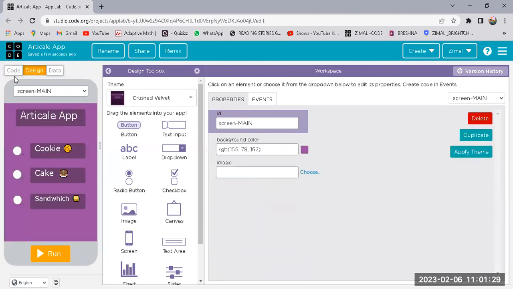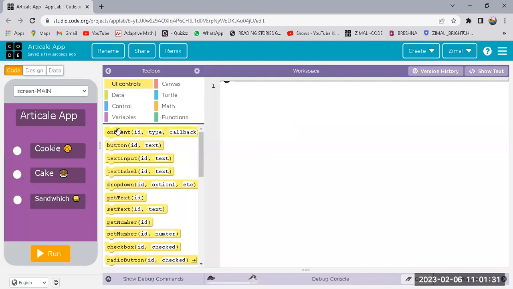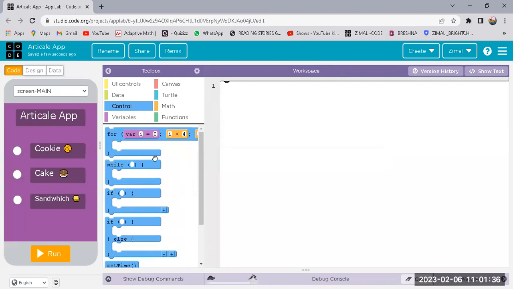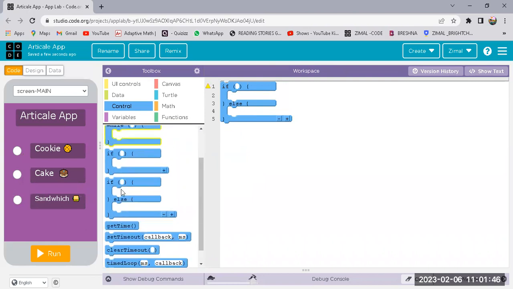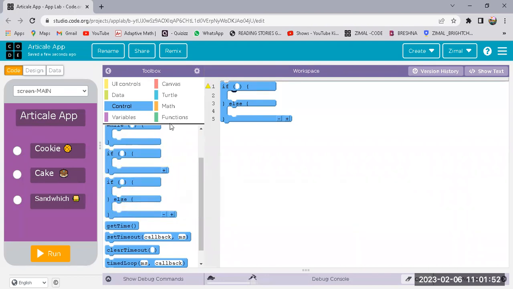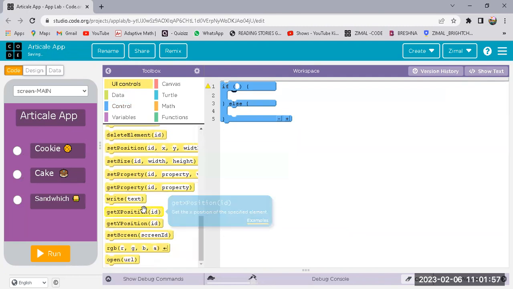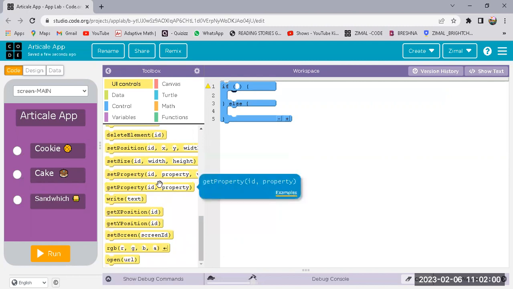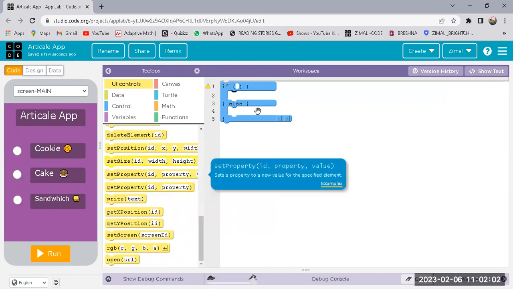So now let's do the coding for it. It's a very easy coding. Now what we're going to be doing is that we're going to be using an if-else boolean block. Okay, so for this block, you can use this block to make our app more interesting than using all of the blocks in the on event and set screen area. Okay, so let's try this one today.